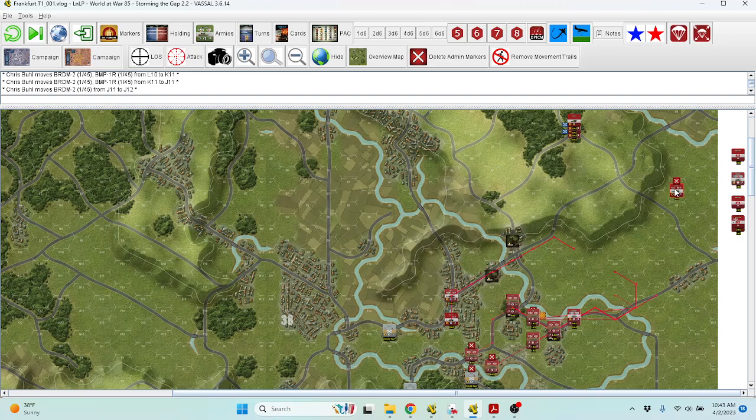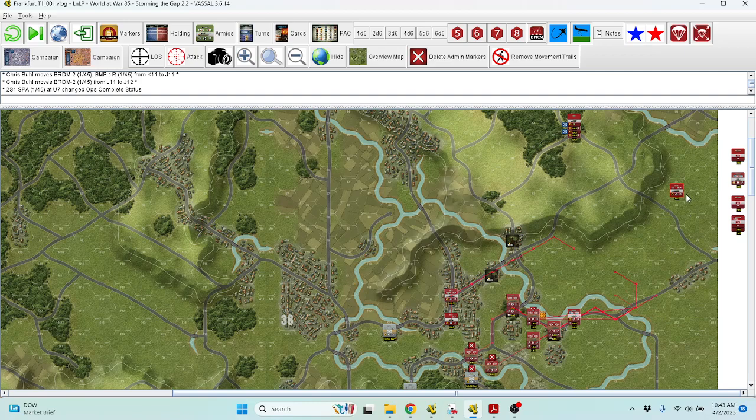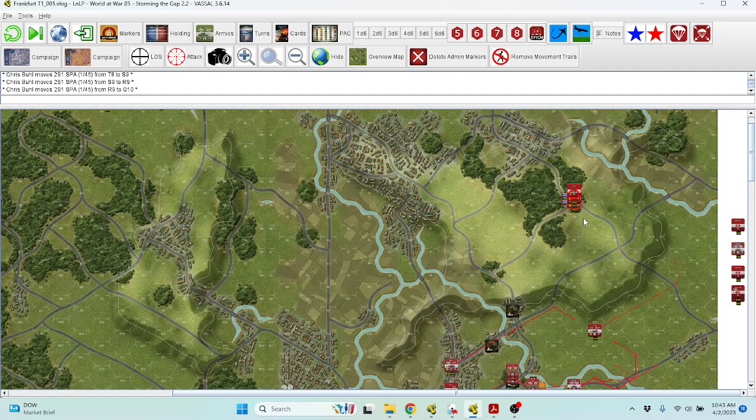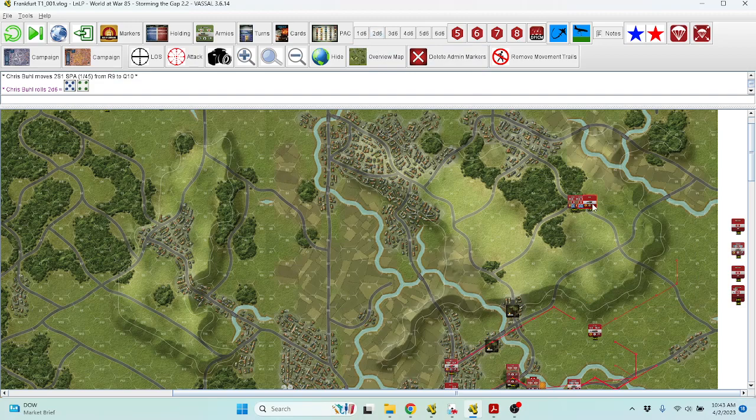They're going to move there. I forgot to un-ops complete this. Have I messed this up? Yeah, no, this is right. Okay, so it gets to move. One, two, three, four, five. Now I forgot to make a command check for this hex up here. See if I can move these trucks. Cannot, they're out of command.